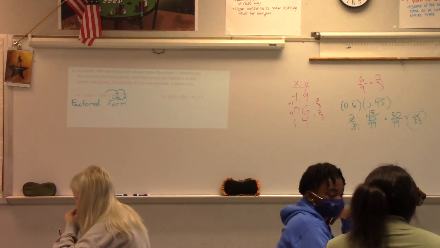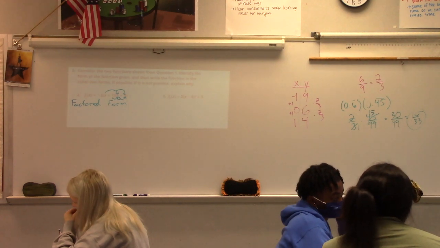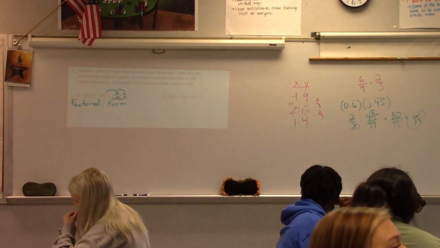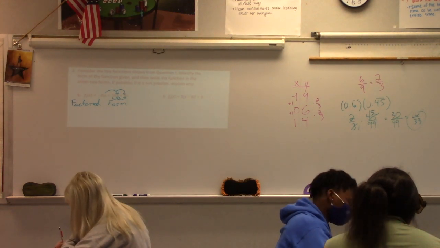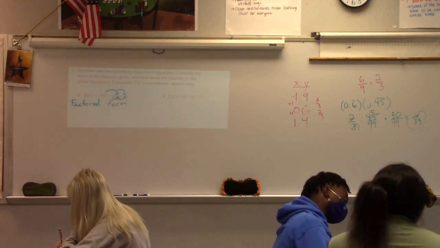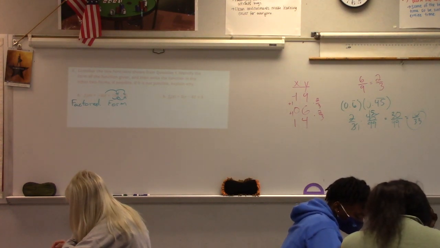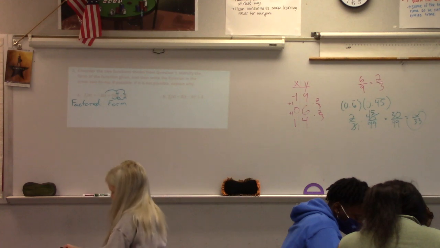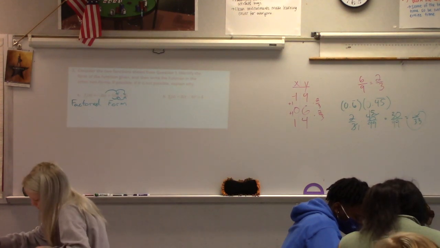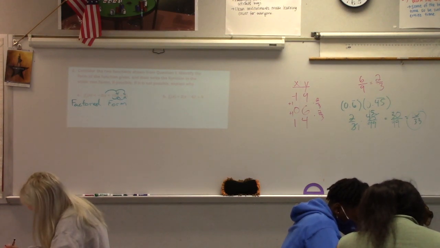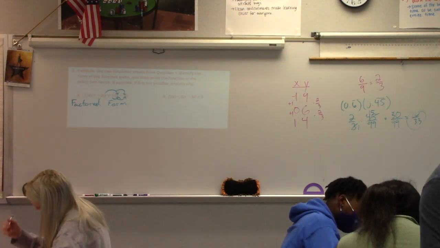So remember, you can do -2 times whatever first. I recommend doing the x plus 1 times the x plus 4 and then distributing the -2. It'll help make sure we don't make those mistakes. I would not do the -2 first. You're making it harder than it has to be. Do you know how, if you just looked at x plus 1 times x plus 4, do you know how to do that? And then you have to combine like terms.